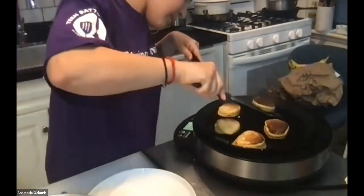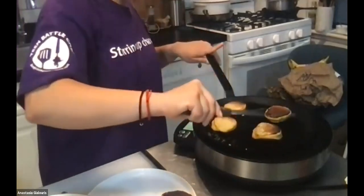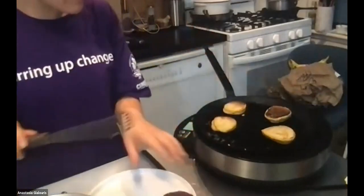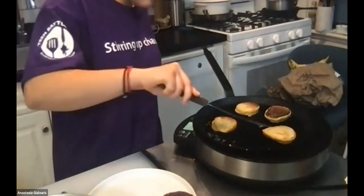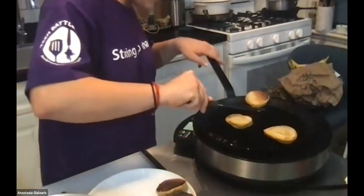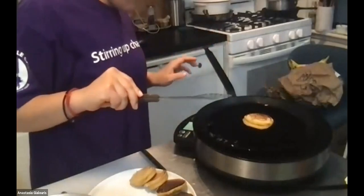So I'm going to take my pancakes off the griddle, and then we can go ahead and maybe make some yummy maple yogurt dipping sauce. What do you say? And then we could continue cooking more pancakes when we have sauce. All right, guys. I'm going to wait for these to be ready. I think this one's ready. And this one, I think needs a little more time. This guy looks good. And who doesn't love pancakes? I mean, anybody would want this for breakfast, I think.